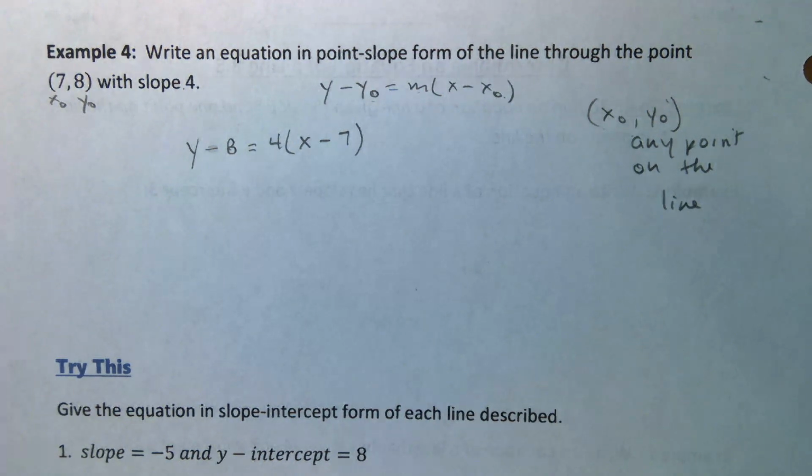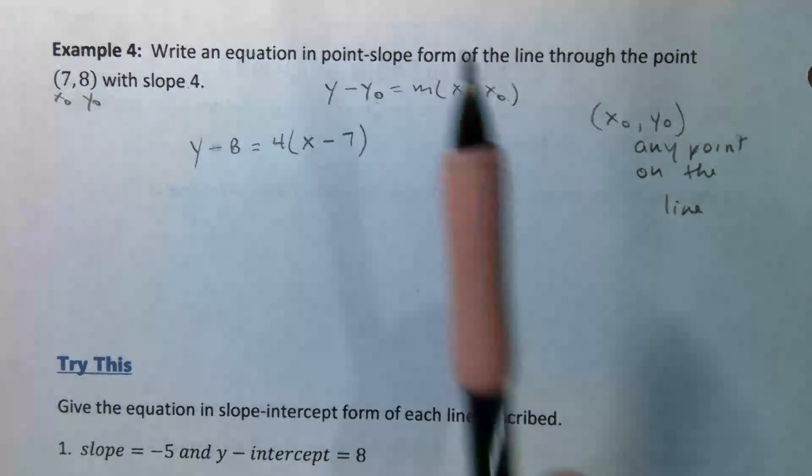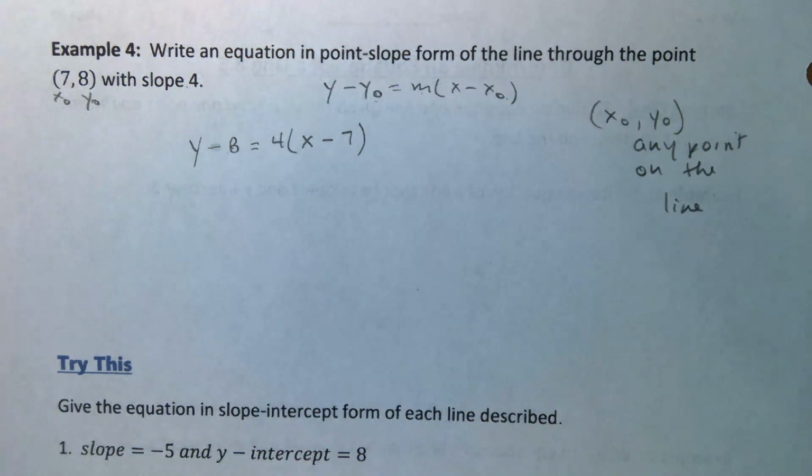So that's what it would look like if it were in point-slope form, which looks kind of weird, but there are uses for point-slope form. We're not going to really talk about them that much this year, but you will use them in Algebra 2. Point-slope form comes in handy. So it's just something you need to be familiar with in case you see it on a placement test or something. This is what point-slope form is.